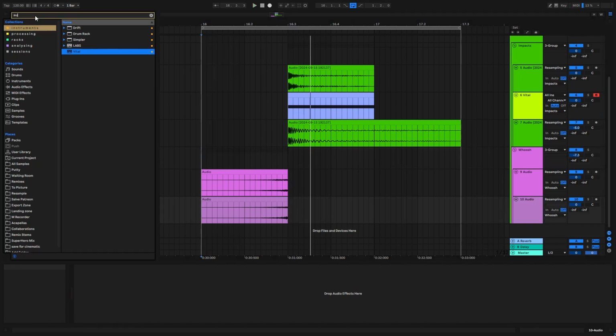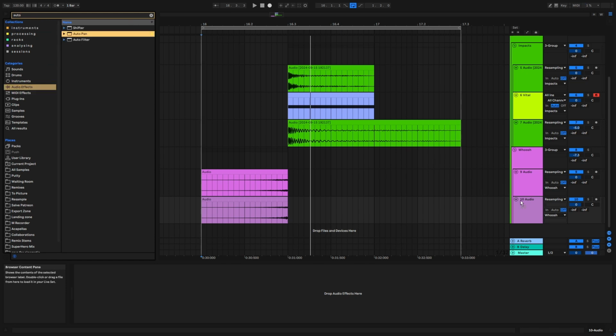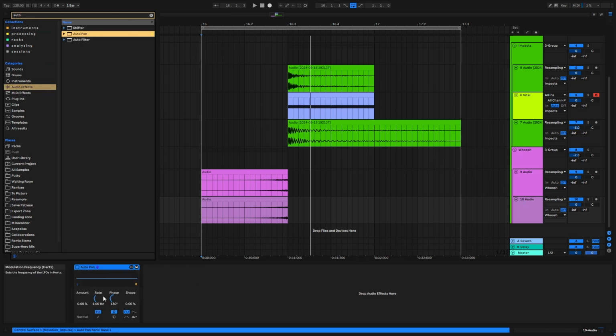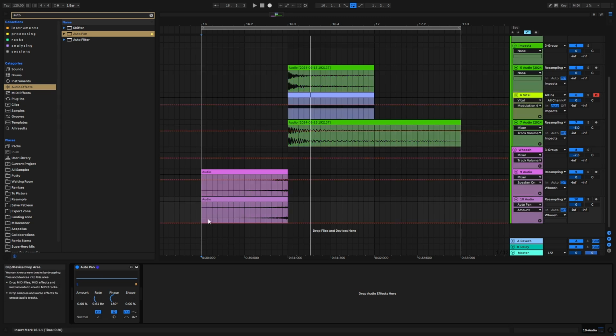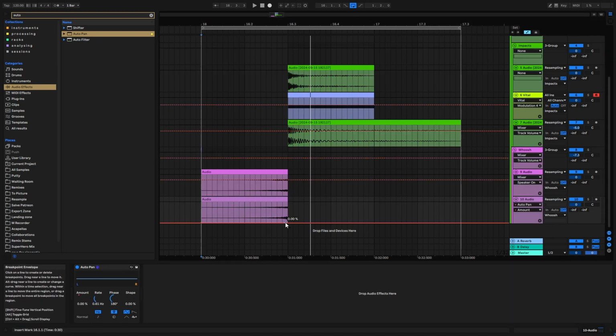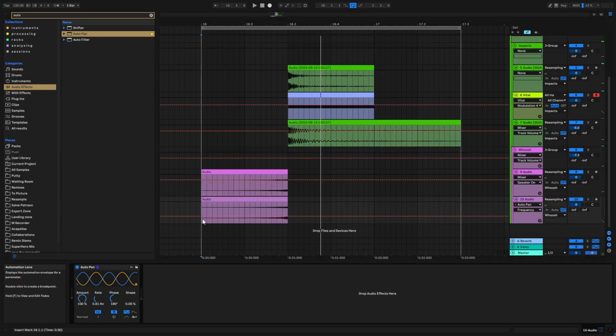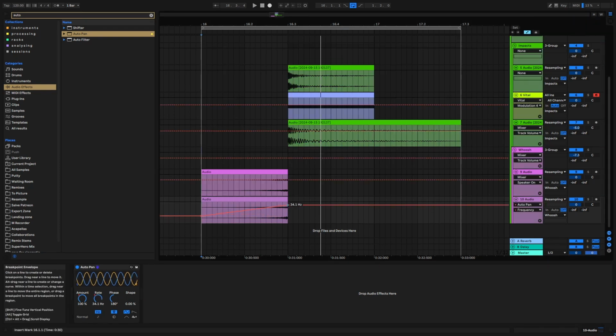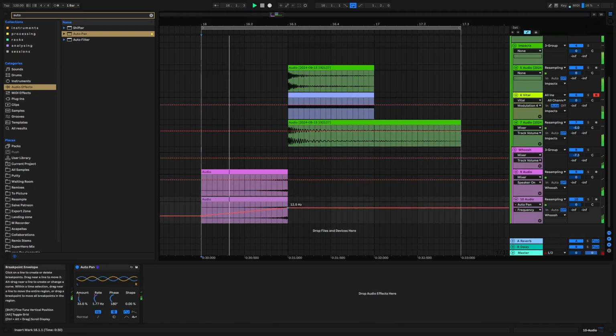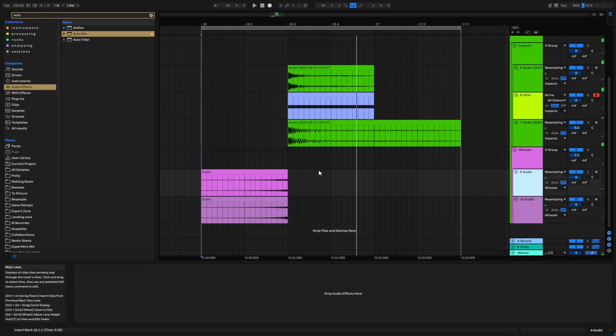So let's grab Auto Pan from Ableton, and one of them, probably not both, is going to have some automated auto pan. We'll go from 0 to 100, and then we can also automate the rate. Yeah, that just adds a little more interest.